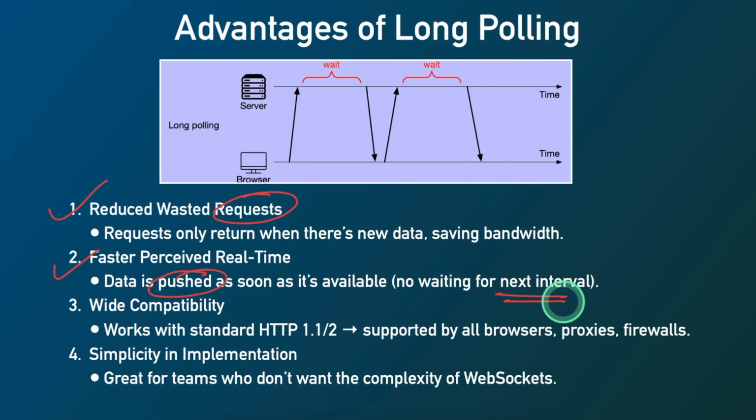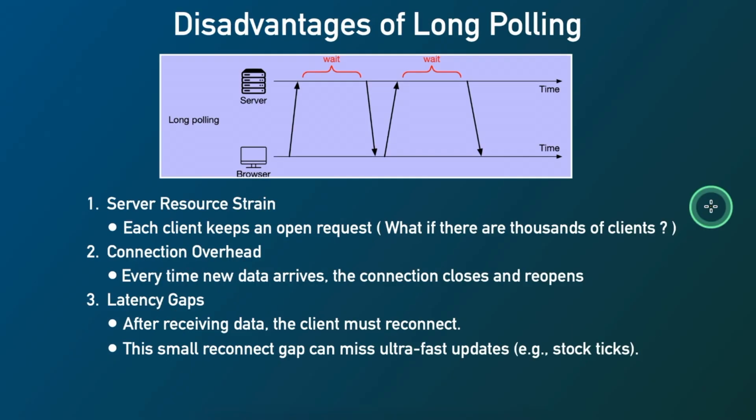The third advantage is that it is widely compatible, just like short polling. Both of these techniques are compatible and supported by all major browsers, proxies, and firewalls. Long polling also happens to be very simple to implement. It is great for teams who do not want to get into the complexities of other techniques like WebSockets. Long polling also has a few major disadvantages, and let's take a look at them.